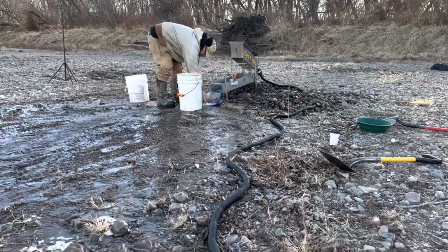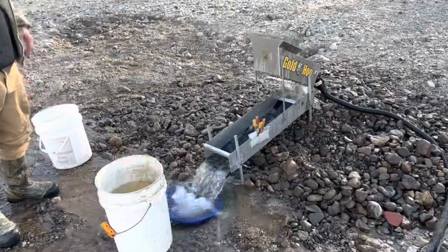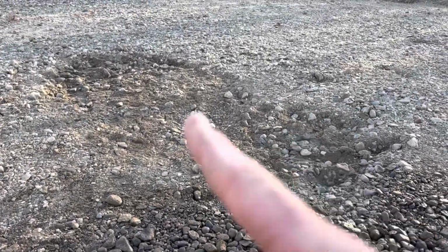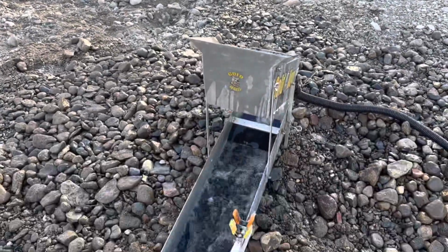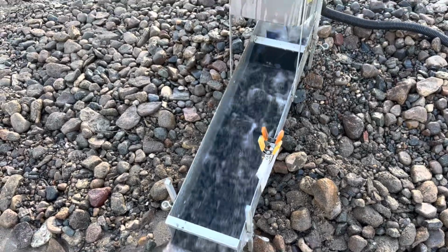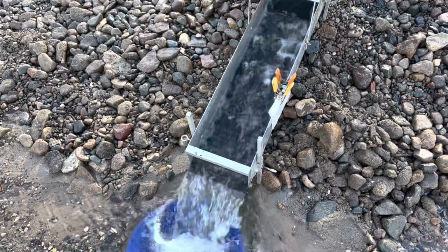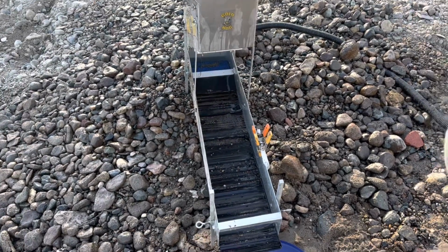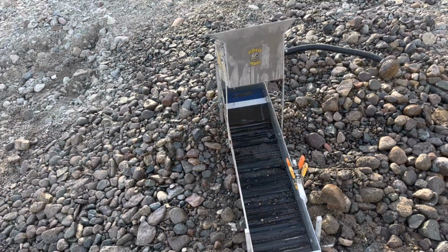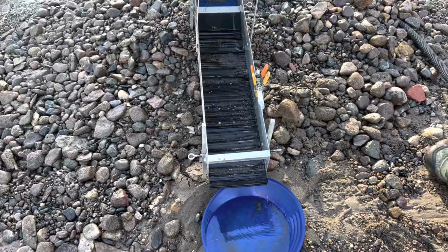Ty's turn to clean up. He's letting it clean out a little bit. We made another circle right here and then did some damage over there too. So it'll be cool to see what he gets. Once he gets it all panned down, I'll show you what he got. All right. It's so heavy, the gold, that it's making the Highbanker lean this way. All right, let's see what he gets. This will be a minute.